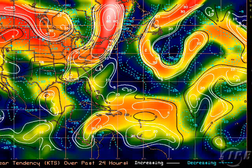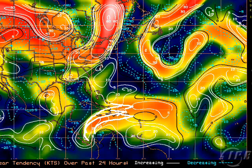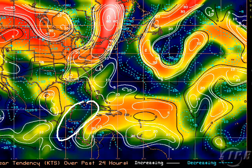You can see wind shear with it. Keep in mind these high wind shear values in the Caribbean are mainly due to the system here as it flows. The flow to the north is very favorable on it, and that's why you're seeing those high wind shear values. Of course, here in the northwest Caribbean Sea, you have a brief area of very low wind shear, and this is all going to be changing as patterns shift. The wind shear shifts as well.